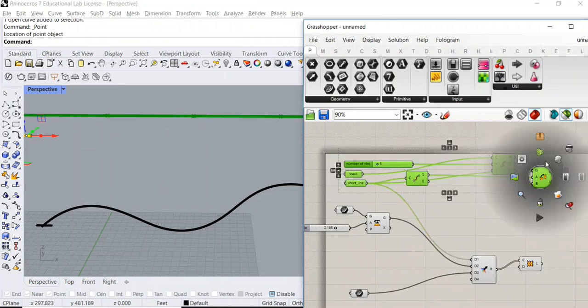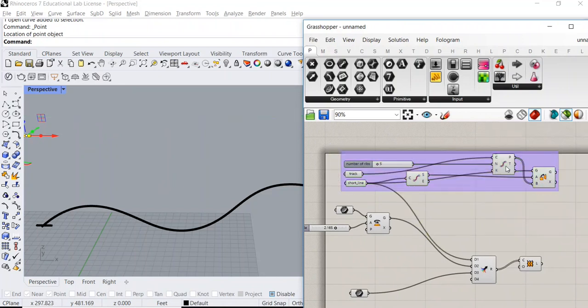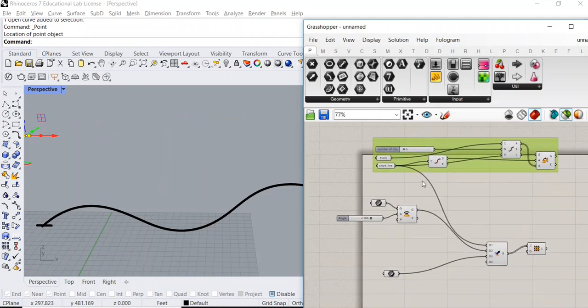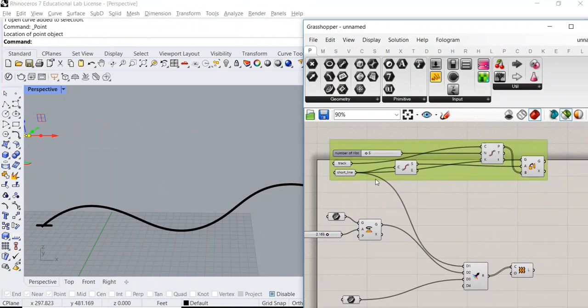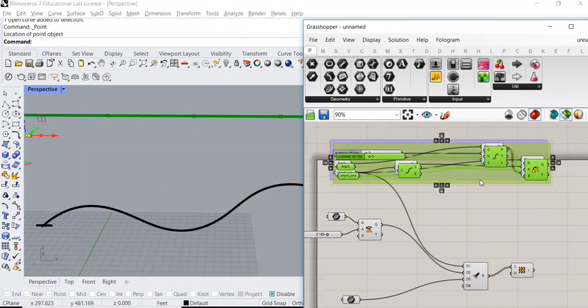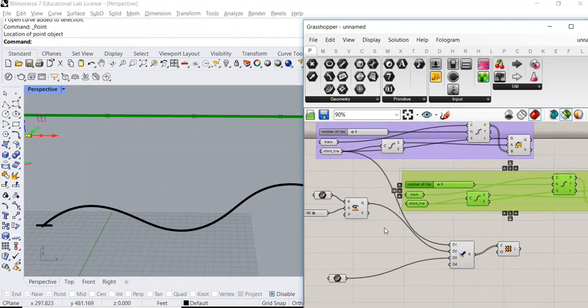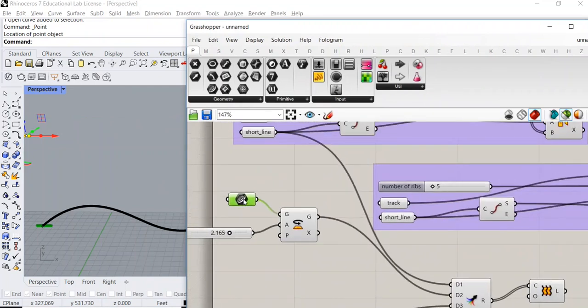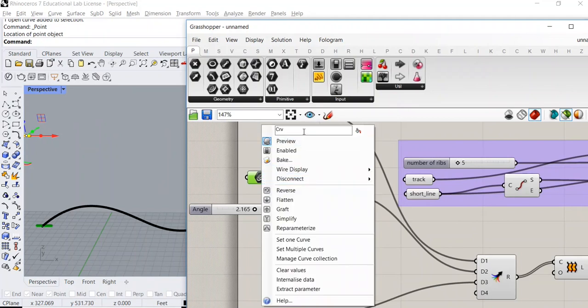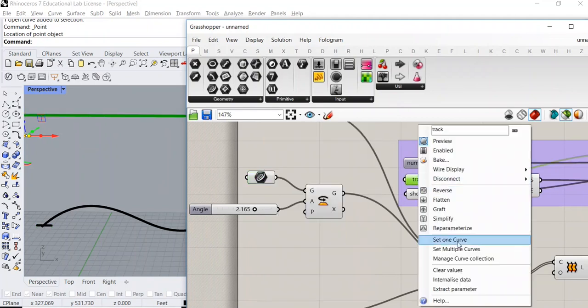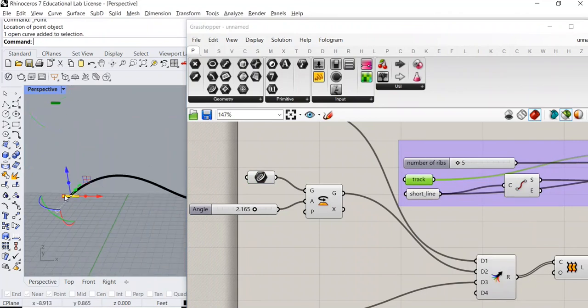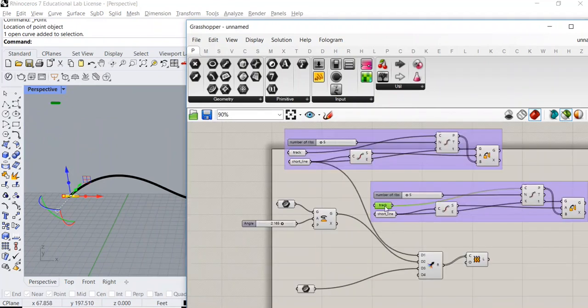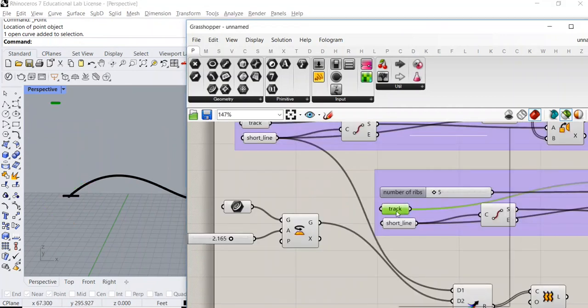Then I will just simply group them. So you know this is the top track. We're going to repeat this for the middle track, right? So I will just simply copy, paste, put it here. For the middle track, since I already have this, this is the short line. So let's just simply rename. Well, I think we can just take this as a short line, okay? Okay, so it's in.